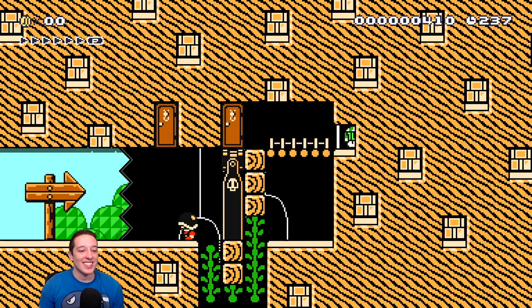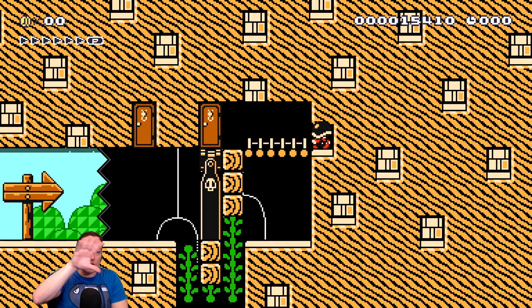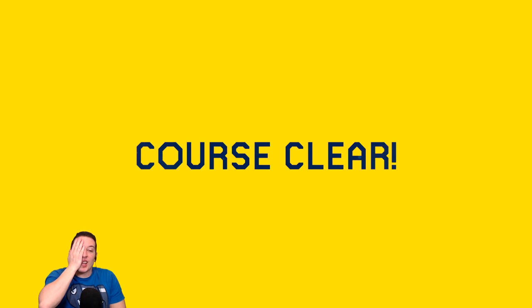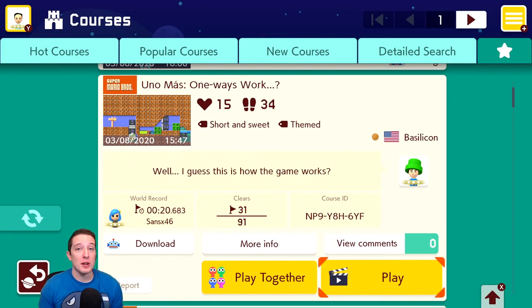We did it. Let's go. That was awesome. Wait, let's see if I can do that again. Okay, you gotta hit it right when... For some reason, I thought the goal was... Let me try this again. Okay, I did it. I don't know how I did it, but we did it. And we got the ending. That was crazy. The shell somehow went through inaccessible parts of the level and came out on top. Next Uno Mas is One Way's Work by Basilicum.